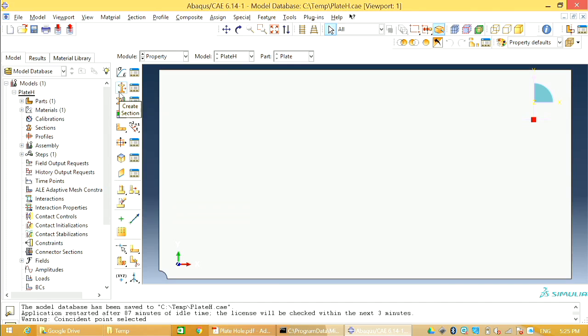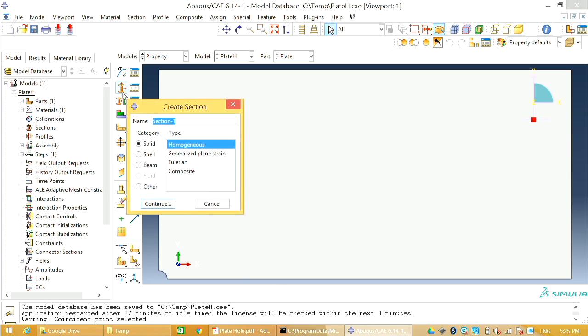Now, probably this step is going to answer your question about when we need to set up the thickness for this model. So we're going to create a section. That section, let's call it shell. The category is shell, and it's homogeneous. The previous step was the CAD. Now we are getting to the final element model itself.